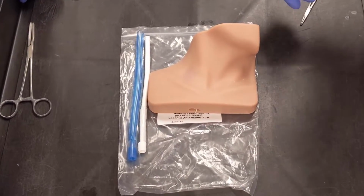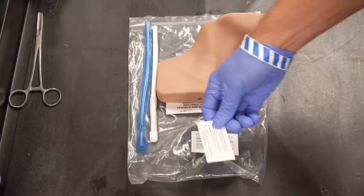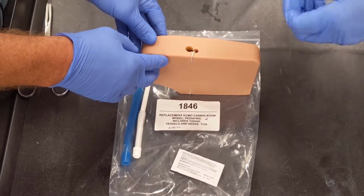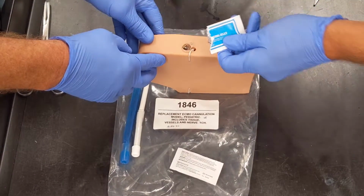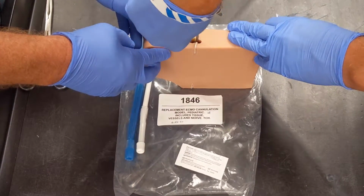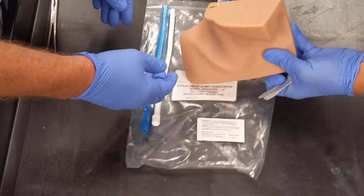We're going to go over how to load the vessels into the ECMO neck. It comes with 2 vessels, an IJ and a carotid, 2 packs of lubricating jelly, and the neck. So there's 2 open channels. You want to just squeeze, use any kind of a long clamp to gently just kind of work it in. And this will help the vessels adjust. We'll show later.